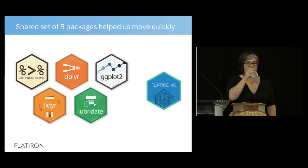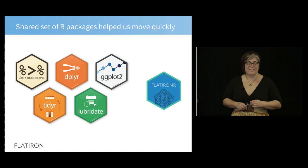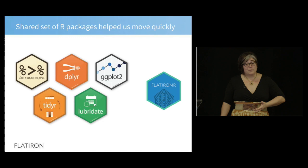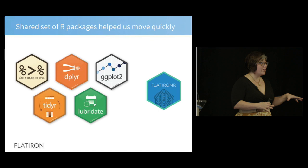So we are at an R conference. I figured you all want to hear about some of the R packages that we use that really made this effective. I know Andrew Gelman said yesterday that the Hadleyverse is bigger than our current galaxy or universe or something like that. I don't know if that exactly is true, but what we do know is that those packages really make our lives much quicker and easier. And also, having a shared common understanding going into the project that these would be the packages that we use, and having style guides around them, allowed us to move faster.